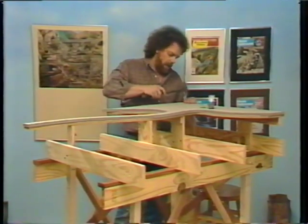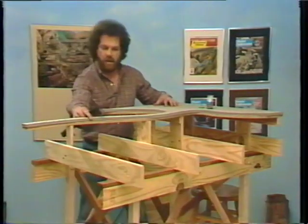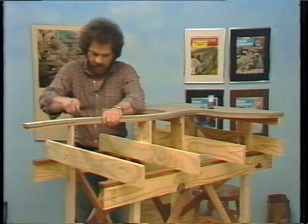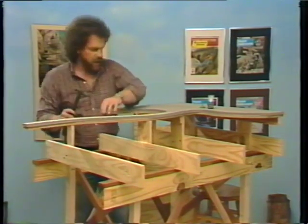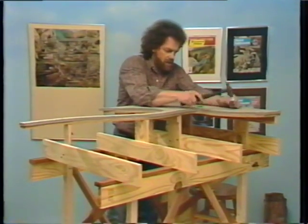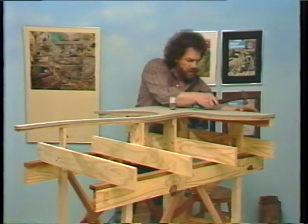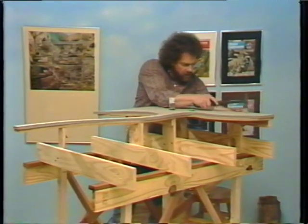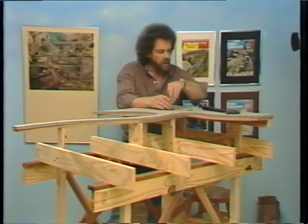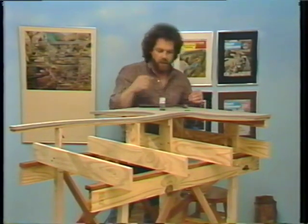Now, you're going to have to go all the way around on some of this, making sure that it's laying down in the areas that you want it to. And I see it started to rise up here a little bit, so we want to go over here. Just tap this down. Just bent a nail. That's okay. We'll cover it up with scenery. All right. I think we've got enough brads in here.